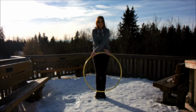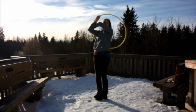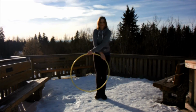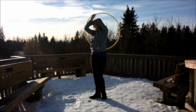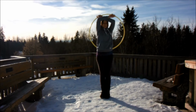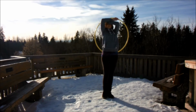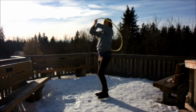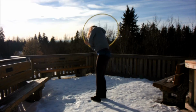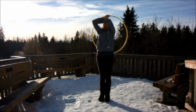Next for the pirouette, as the hoop is turning around behind you, you're going to follow it, isolating the hoop. When you get to the position in your cross arm fold where the hoop is behind you and your hands are above your head, continue turning in the direction of the hoop, following its shape. The more accurately you do this, the cleaner your isolation is going to look, and you can probably get it a lot better than mine here. Just take your time. Again, you can go in either direction, then just continue with a cross arm fold.